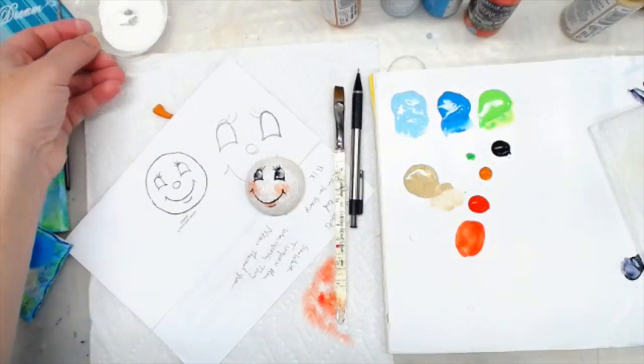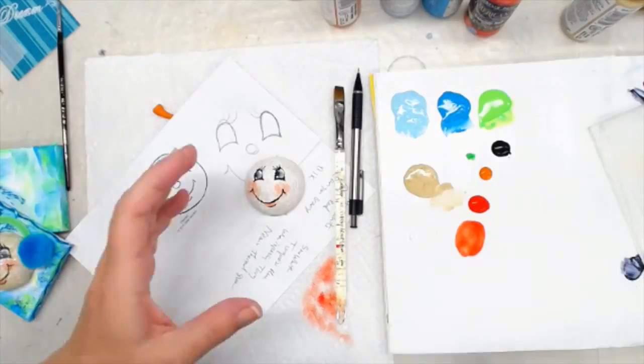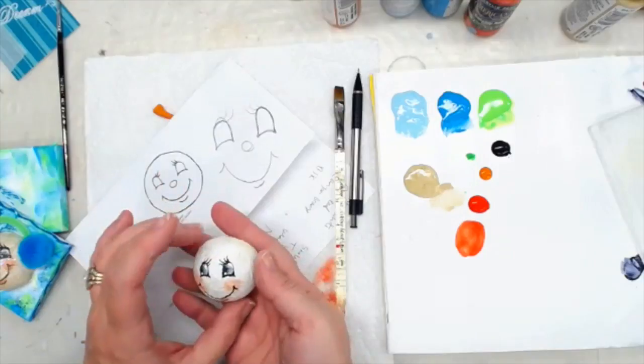Wow, that's... Mine looks cross-eyed now because I went on either side. Cross-eyed. He's cute. It's like, whoa. Oh, yeah. Now he's happy. He's very happy. All right, so note to self, look up before you do the second eye. So blow dry that.